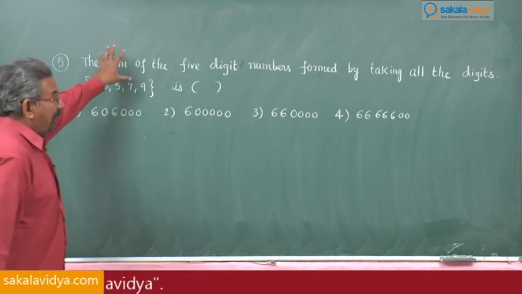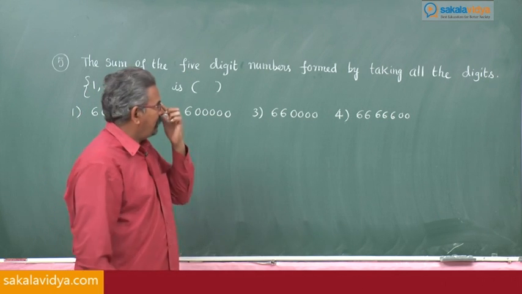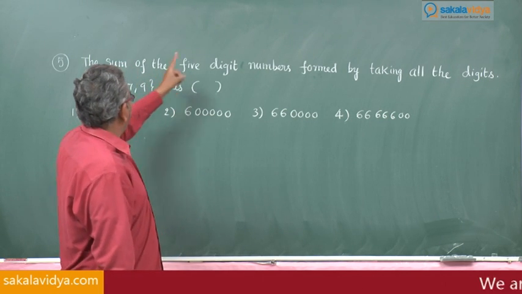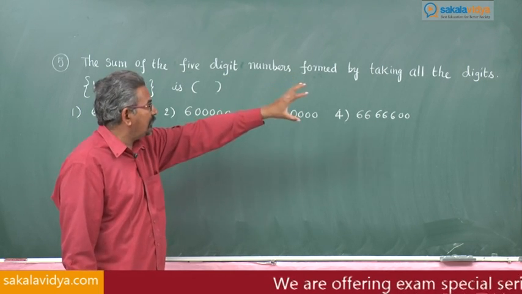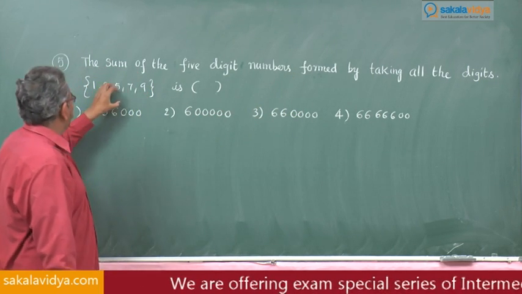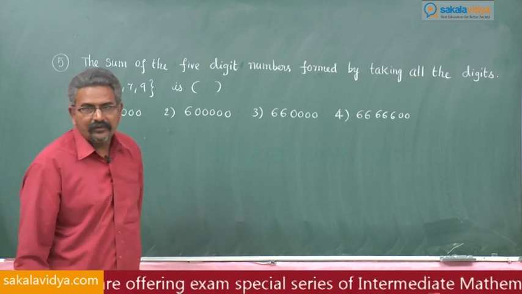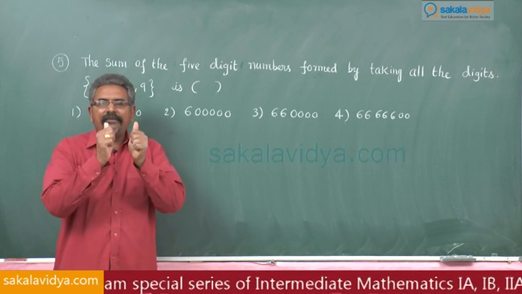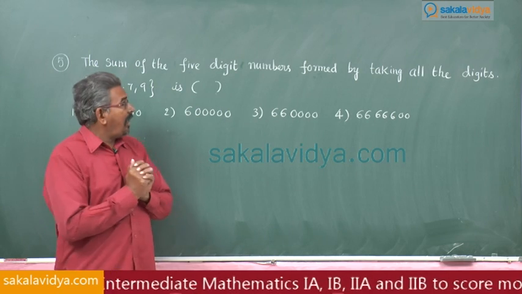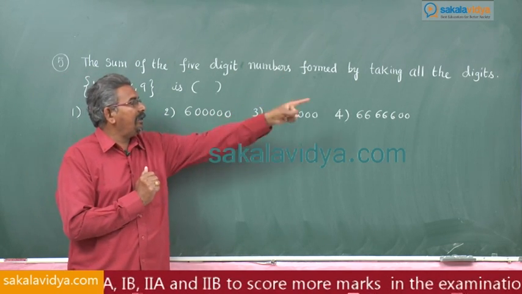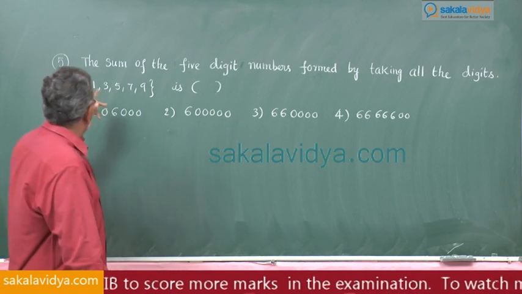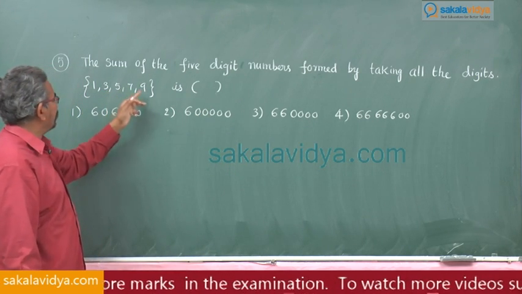Now, we have to find out in this problem the sum of the five-digit numbers formed by taking all the digits 1, 3, 5, 7, 9. Let us have one question here. How many five-digit numbers can be formed taking all the digits 1, 3, 5, 7, 9? That means, you know five factorial, five factorial means 120 numbers will come, five-digit numbers.